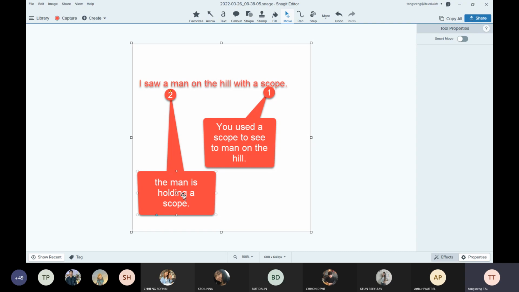But when you use this wording, with the first one you may think the man is holding the scope. Maybe you can compare between the two meanings. Maybe you think that the man is holding the scope, or you think that you are holding the scope.